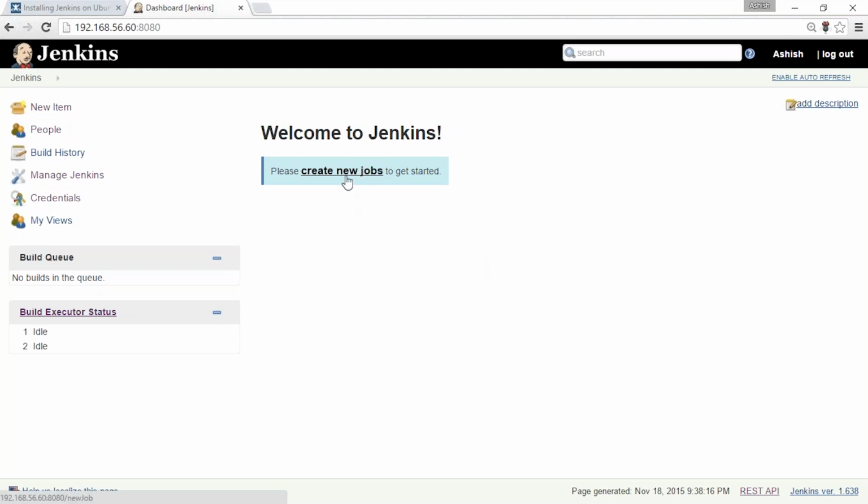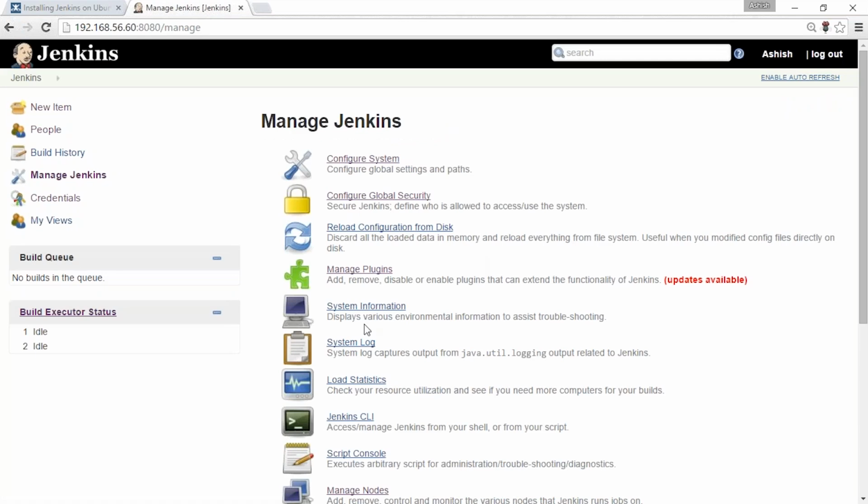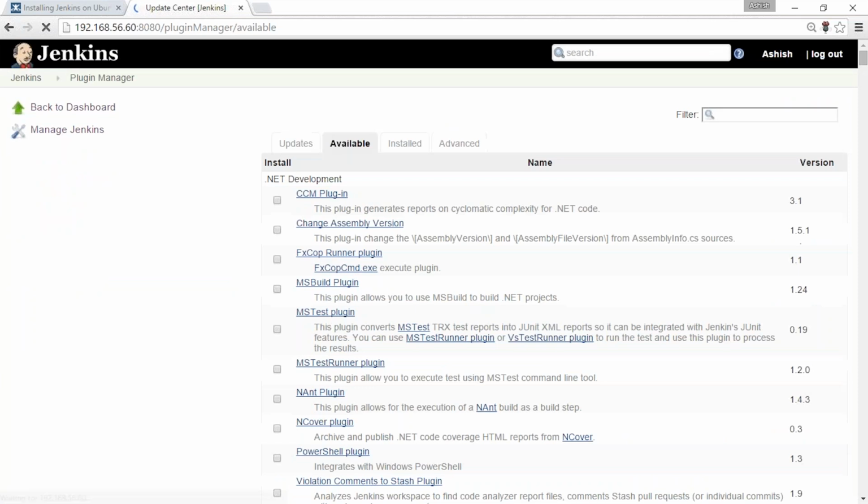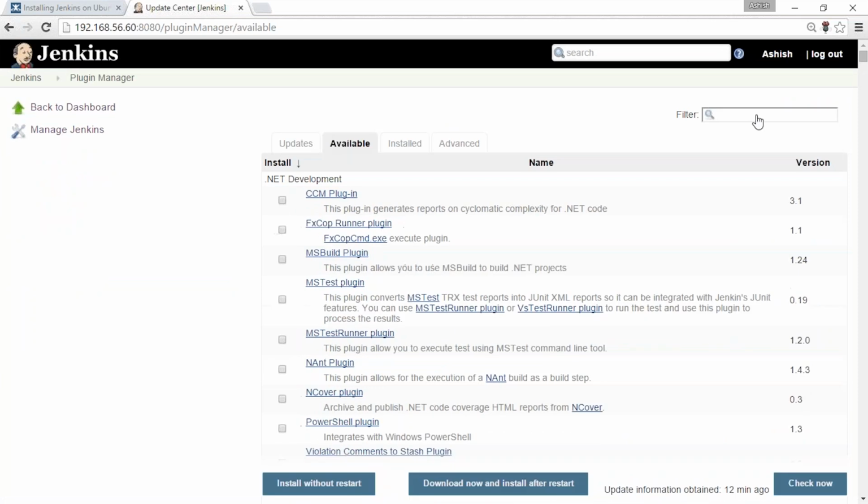I'm creating a new job where I would be requiring to connect to GitHub. Like I said, Jenkins doesn't have Git integration built in, so I would be adding a plugin here. Go to the Manage Plugins area, and move to the Available section where all the available plugins are listed.